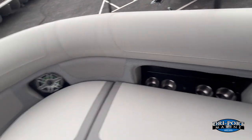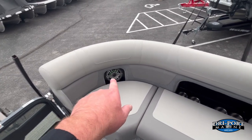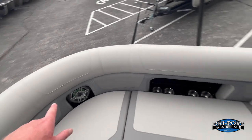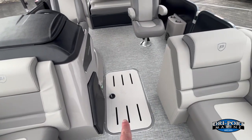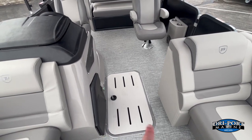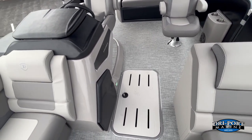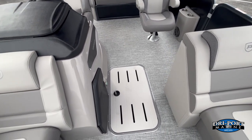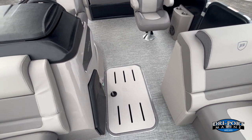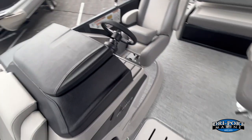And we have that. They moved the audio speakers from the floor by your toes up closer to your ears, so better audio experience there as well. The in-floor ski locker, they doubled in size. It's over 2.5 feet wide, 9 feet long, bigger door. So now you're able to get that knee board, those skis, the wakeboards, the pool noodles, everything that you want to be able to fit in there. Even a misbehaving child, you can fit in that ski locker without a doubt.